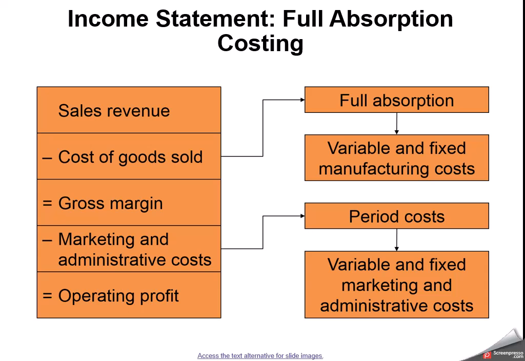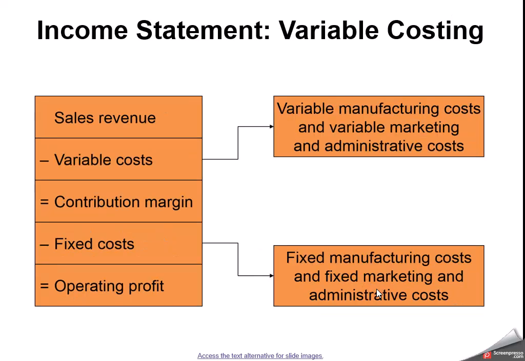And then this, I feel like too, is just kind of showing you it in a different way to say the full absorption method includes our variable and our fixed manufacturing costs. But it also includes those period costs, which are the variable or fixed marketing and administrative expenses. The variable piece only is the variable costs. So our direct materials and our direct labor and our variable overhead would be included there. And then our variable selling and marketing and administrative costs. And then we would lump all of the fixed costs, which could be, some of them could be manufacturing, and then the rest would be the marketing and administrative. So again, they give you different graphs to kind of visualize and think that through.